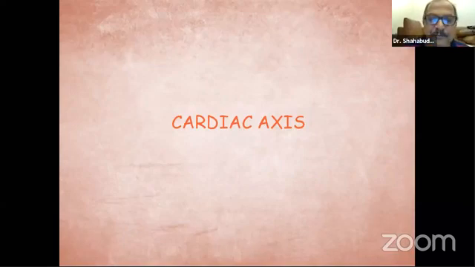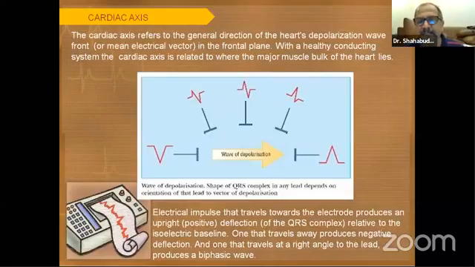Before going to the cardiac axis, let us understand the simple thing, depolarization. If the wave of depolarization is going this way, is it in that way? And if we take the depolarization by an electrode from here, it will definitely produce a positive deflection. This is normal, as we have known. And if it is taken from here, that is away from the electrode, it gives a negative deflection. But if it is perpendicular, it will give an equiphasic deflection, either positive or negative.